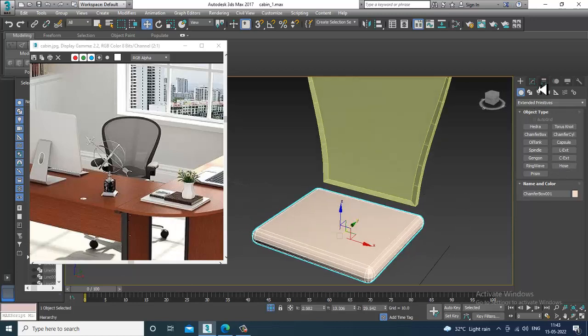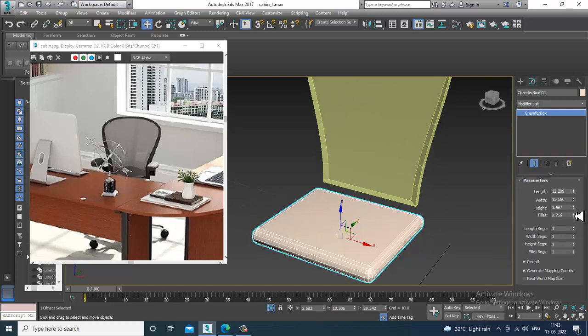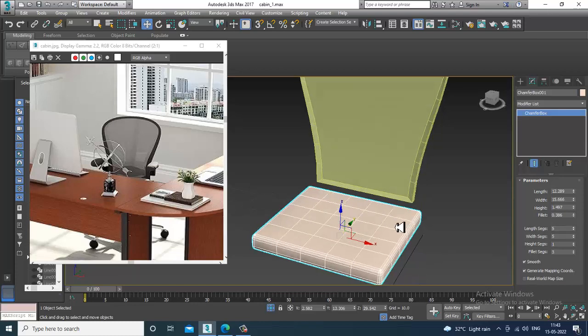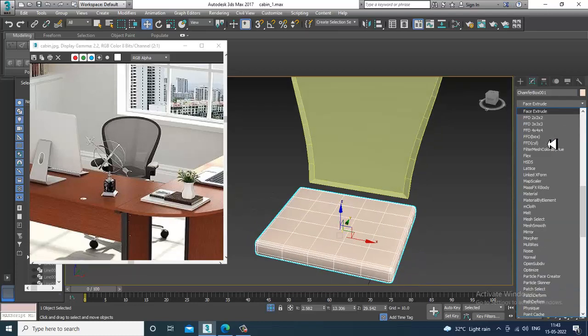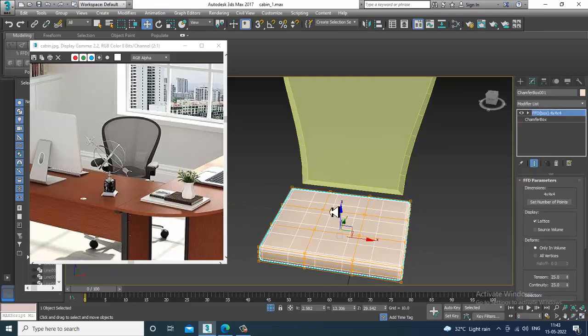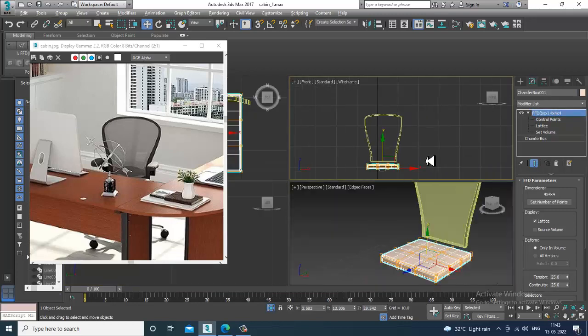I'll reduce its fillet if required, increase a bit of it, give an FFD box. So go into its control points. I'll slightly just shift it up.